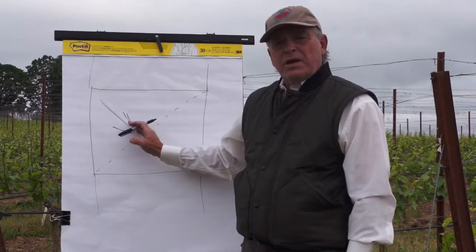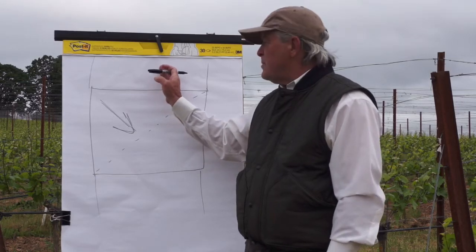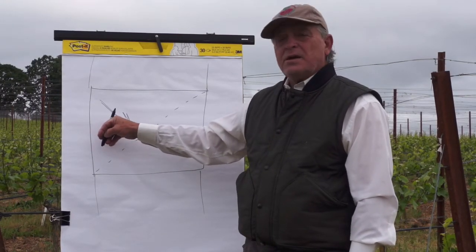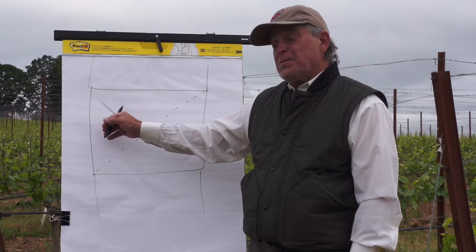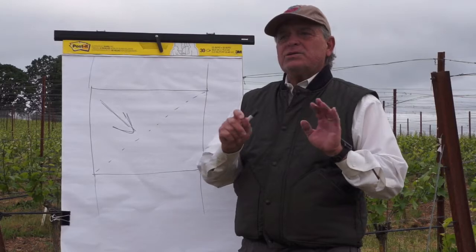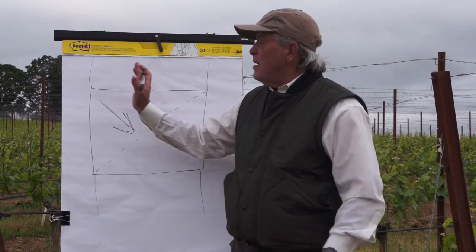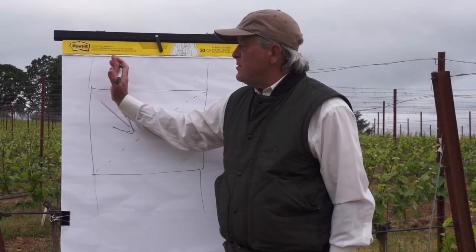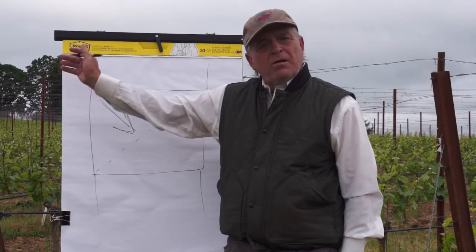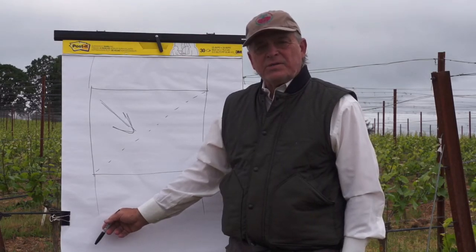So half of Oregon was created, all of Washington was created, and a great deal of British Columbia in these last 200 million years. This is still happening today. We're still making coastline. As I'm standing here, we are making coastline. The North American continent is still forming. Over the millions of years, we will continue to extend into the ocean, creating more landmass, all the way from British Columbia down to the San Andreas Fault, north of San Francisco.